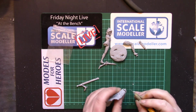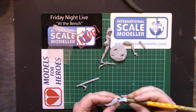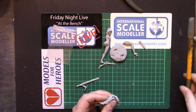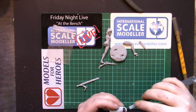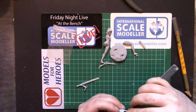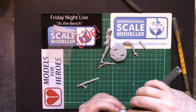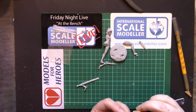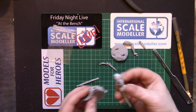If in doubt, just take your time. There's generally no rush to finish a model. See, there we go. That just needs a bit of clean up with the sander. Just in the same way as you would a sprue gate. There we are. Just as I say, sands or files away a lot quicker than styrene does. Try not to breathe that in.